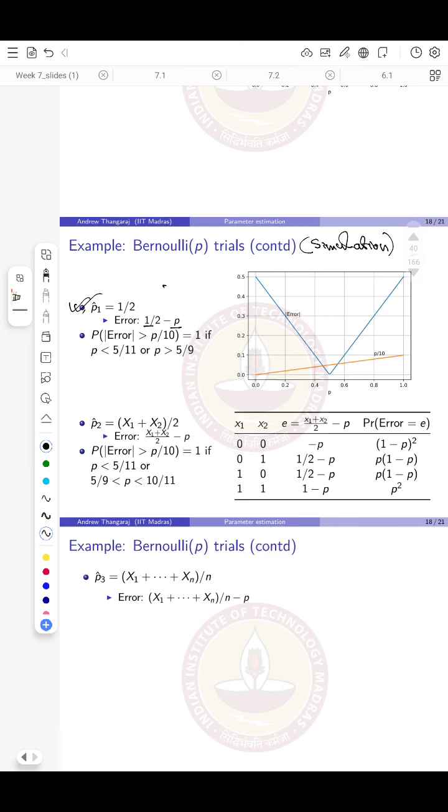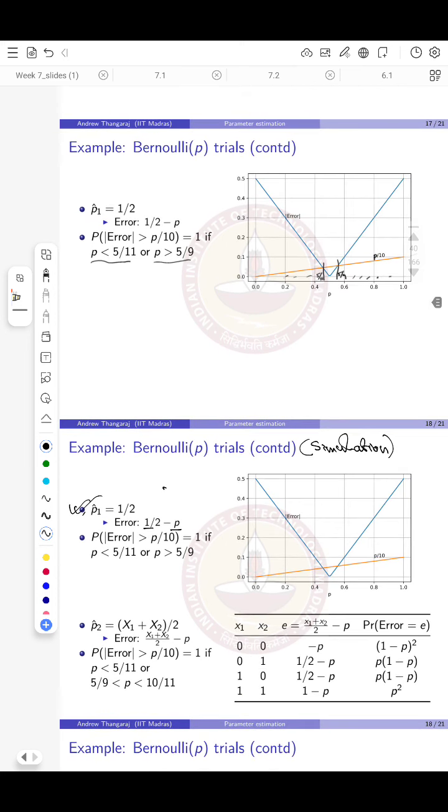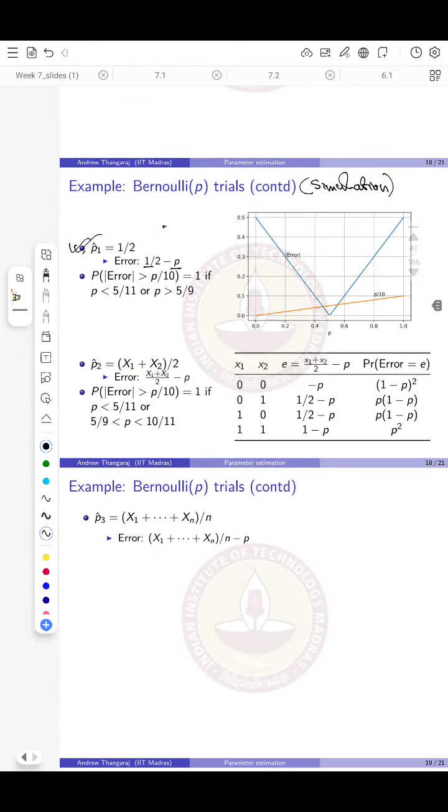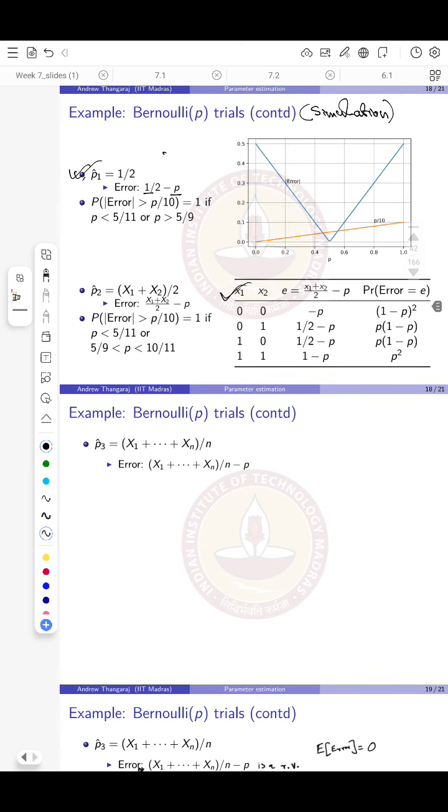Now you can see in the graph, 5/11 and 1/9. When 5/11 comes down, that is the parameter value. That is the 1/2 minus p value, and the absolute value of error is greater than p by 10, which is 1. So here, when the values are always 1, that is not a good parameter. In the second case also it will be 1, where less than 1/5, -1/2. So now we are taking the values, doing the calculation, and this is also not a good parameter.